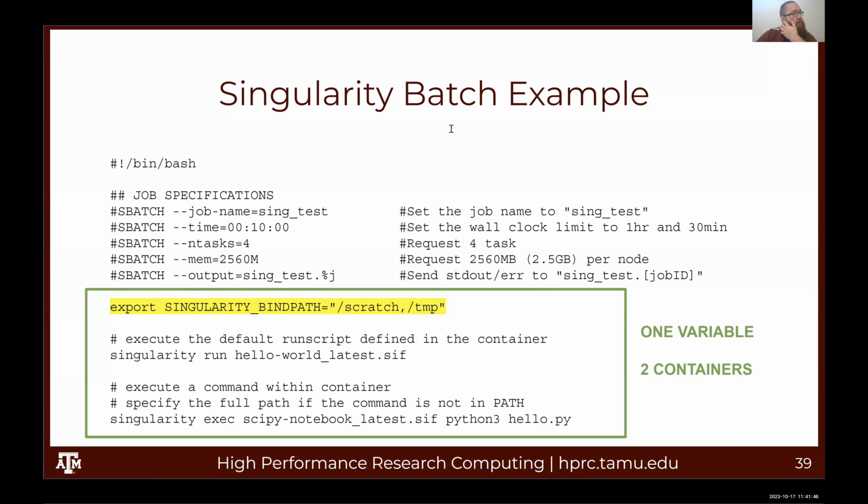Does the container see all the environment variables? It will see most of them. There are a few. So there's like two categories. There's a handful of special variables that Singularity will not pass into the container because you need to be able to tell if you're in the container or not. If you can't tell if you're in a container, you could get confused. So there are a few that it won't pass in.